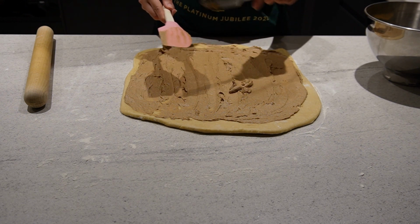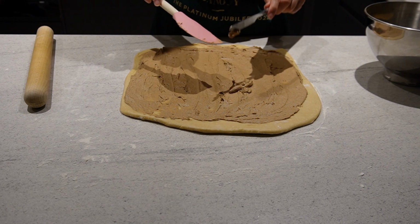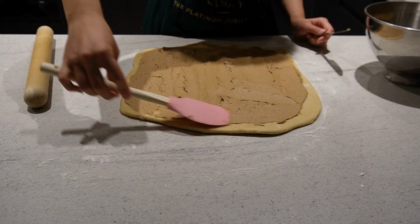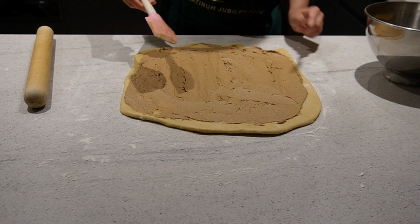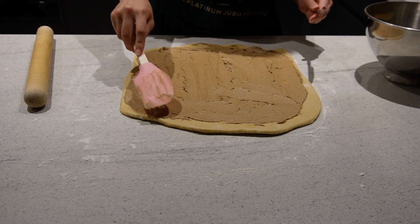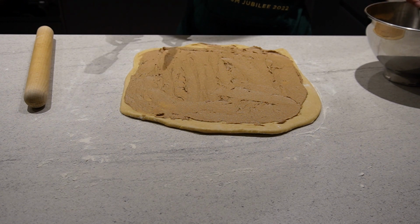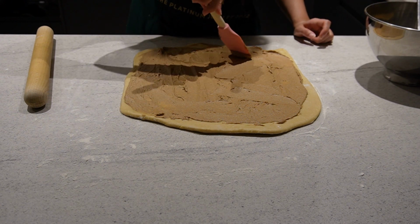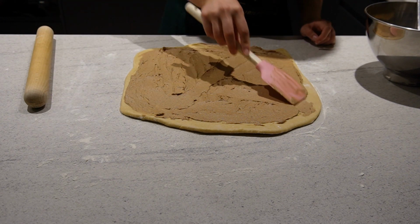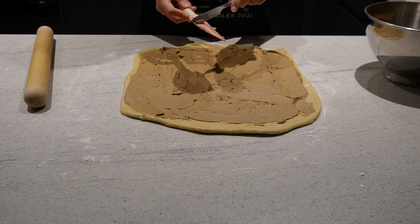But also, whilst this would normally be the end of the filling, because I had some very ripe bananas, I have mashed those up and I'm going to add those to this as well. And I've never done this before, never added banana to a cinnamon roll, so I don't know how it's going to turn out. So you'll be just as surprised as I am when we see the results. Hopefully it works well, but we shall see.